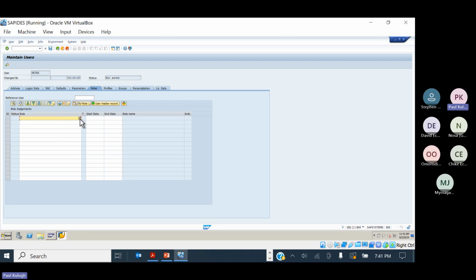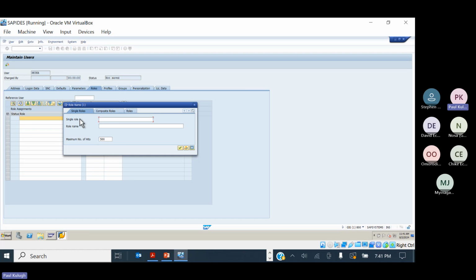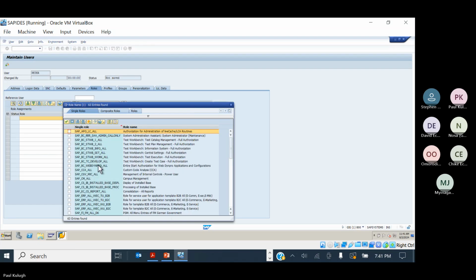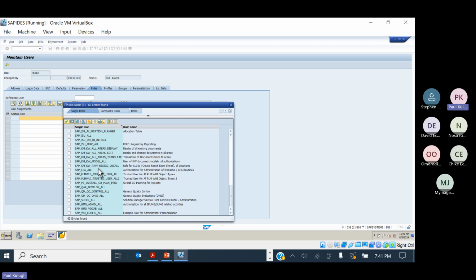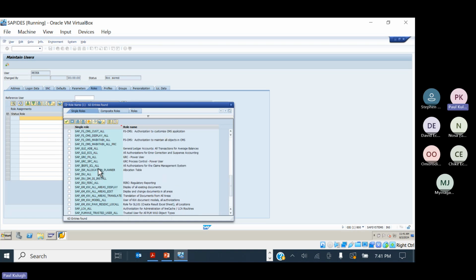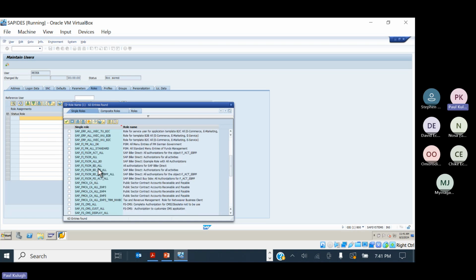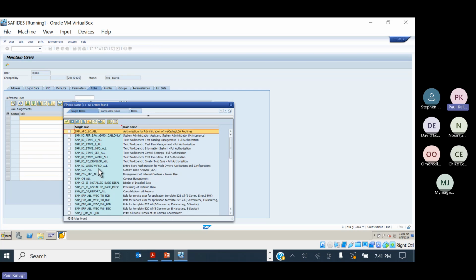If I click here to search my role, I don't know if we'll see SAP all. These are roles that exist in this system, and these roles have authorizations tied to them, and they are created by the Basis team.